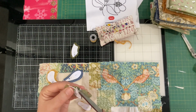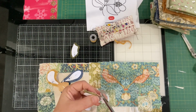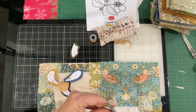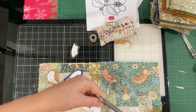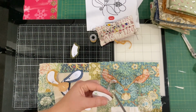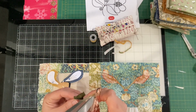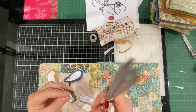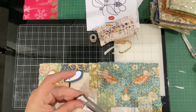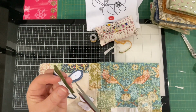Much better. You got to know when you're batting above your pay grade, don't you? You got to know when you're not a silk ribbon embroiderer. That's another one that I've got a few silk ribbons, but I just don't feel like I do them justice. So that's one course that I'm keeping an eye out for. If I come across someone who does silk ribbon embroidery, they're often at those gift fairs and things like that, I would be very keen to do a class because I just feel like I'm missing some techniques.